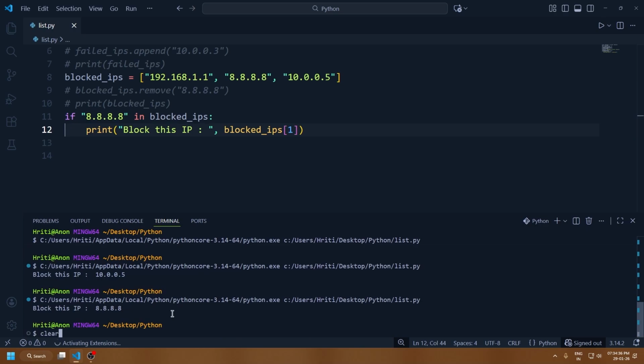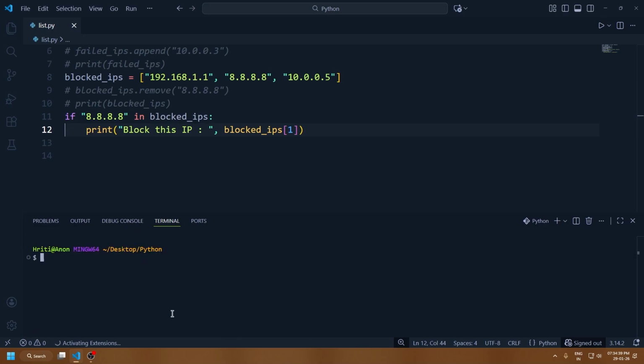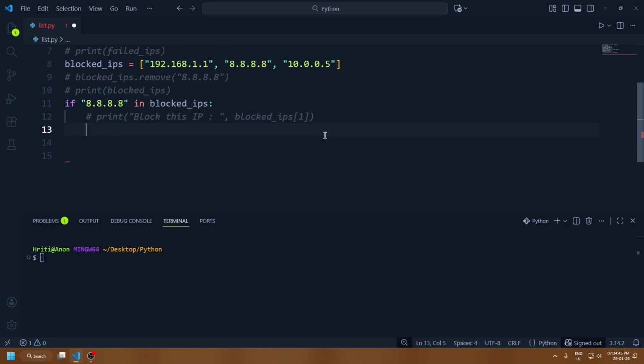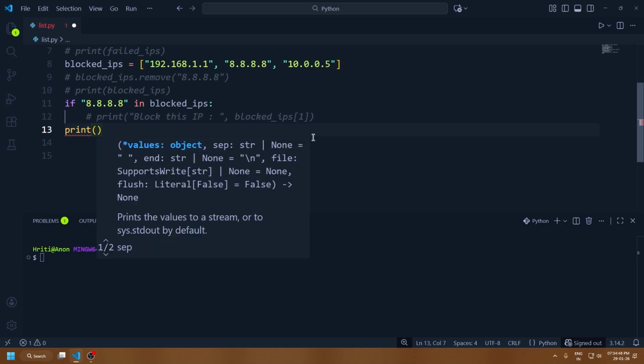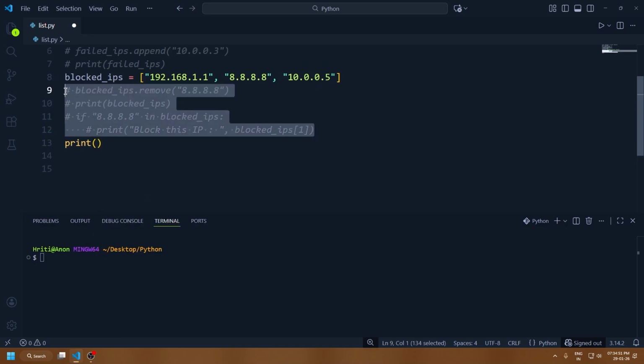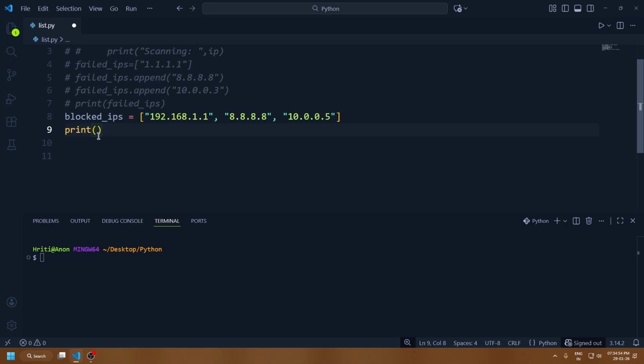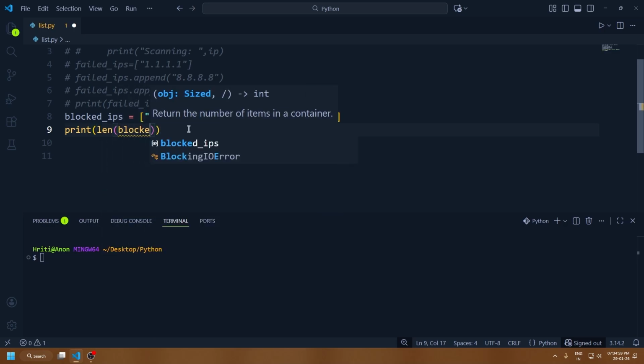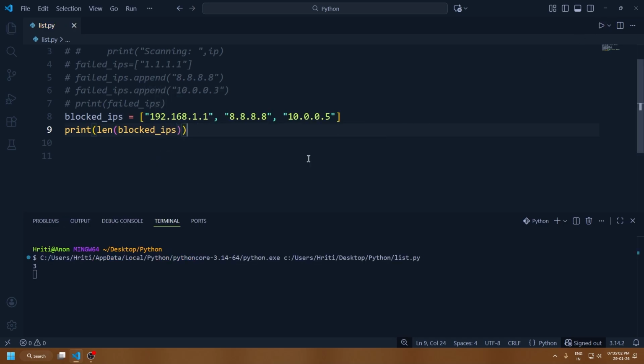Yeah, so now let's talk about list length. So first of all, let's just comment this out and say print, and comment this out too actually, and I'm just going to remove them for better visibility. And let's say len, which will be counting the length of blocked_IPs. So now it's 3. What it's doing is counting the blocked IPs. So it is 1, 2, and 3. Okay. And if the number is rising, you are under attack.